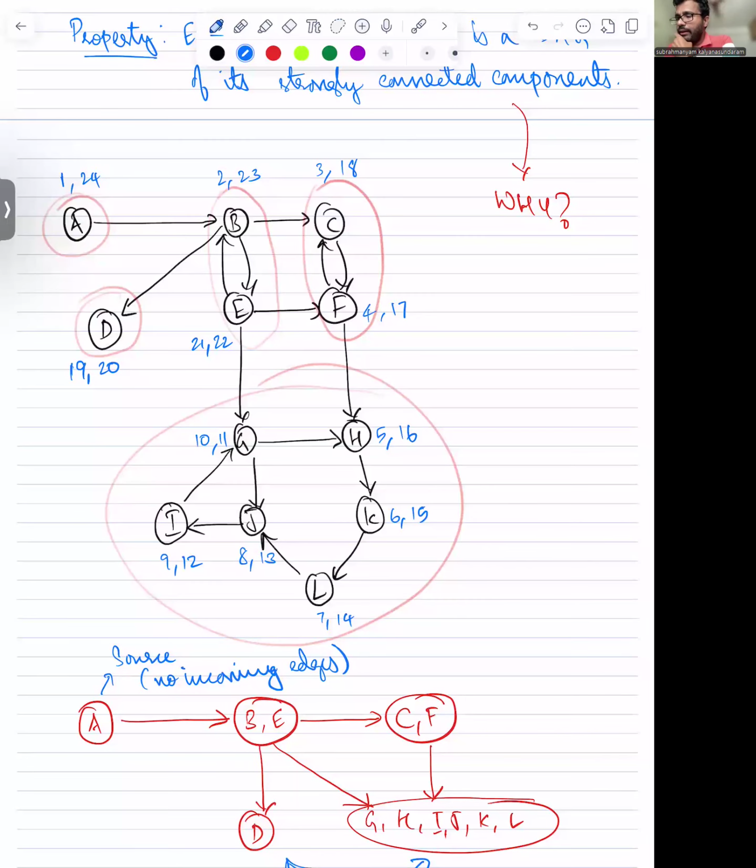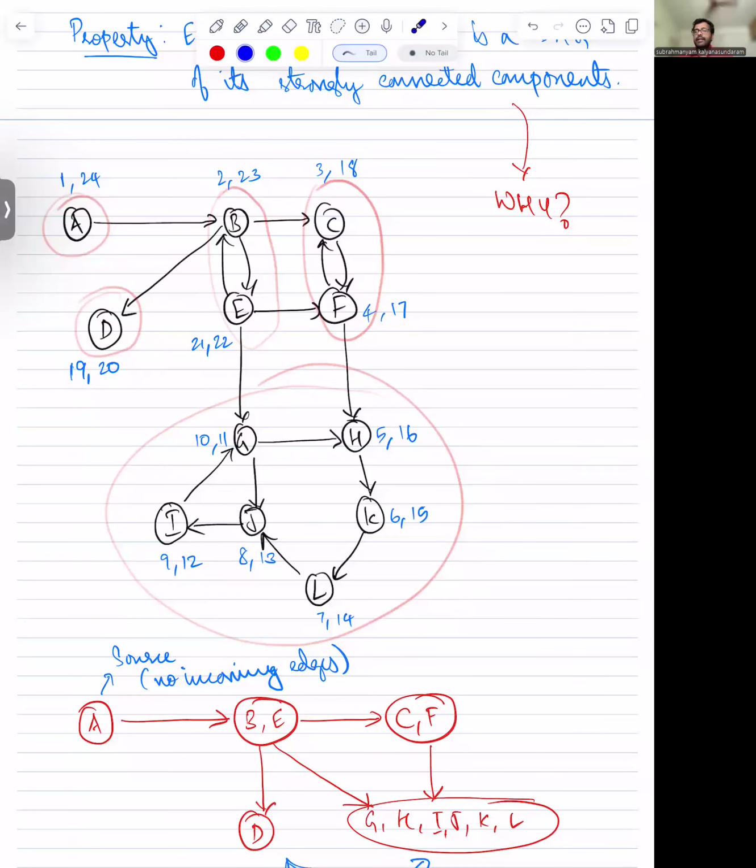The question is, in this entire graph, do these numbers tell anything about the sink strongly connected component? It's not that clear, because D is a sink and it has 19 and 20 as numbers. 19 is neither the earliest nor the latest, nor is 20. Over here also you cannot say that.